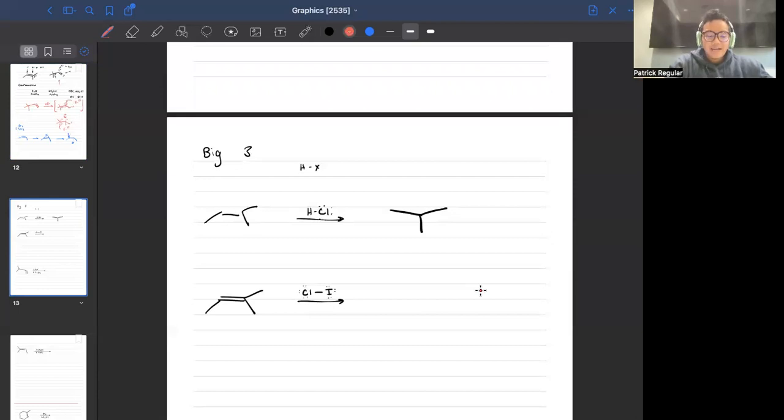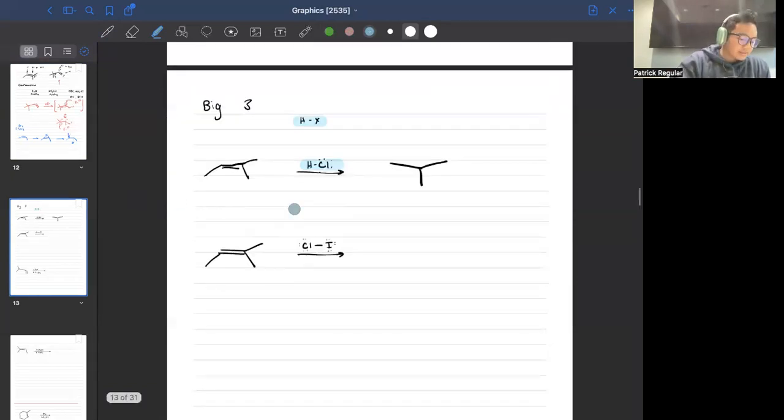All right. So with that out of the way, let's talk about the big 3 you do have to know. And I always call these the big 3. Because the big 3 are relatively the same deal. Like you have an electrophile that adds here, and then the nucleophile goes where that carbocation is. So let's go ahead and just identify them first. Your big thing is going to be HX. So that includes HCl, HBr, HI. Okay. That's the first reaction you learned.